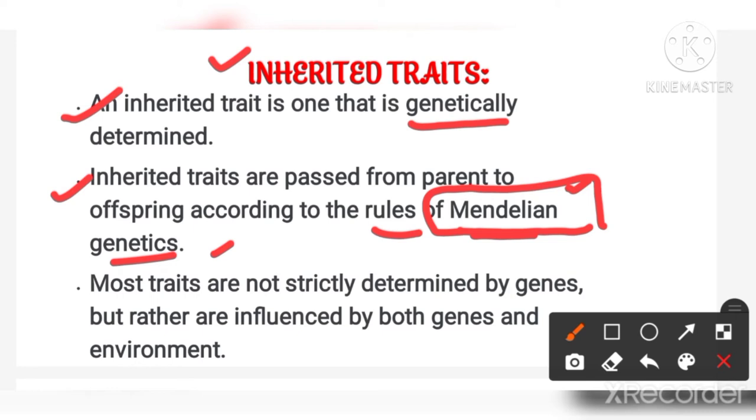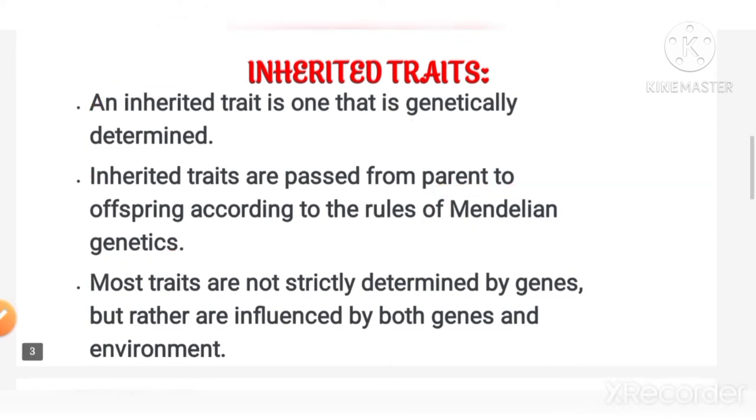Why did we give the name Mendelian genetics? Because he was the one who carried out a number of experiments to search for the existence of that unique thing which is giving the change in the organism and the plant. That led to the discovery of genes and the genetic world. So he is remembered, and the name is given after him, that is Mendelian genetics.